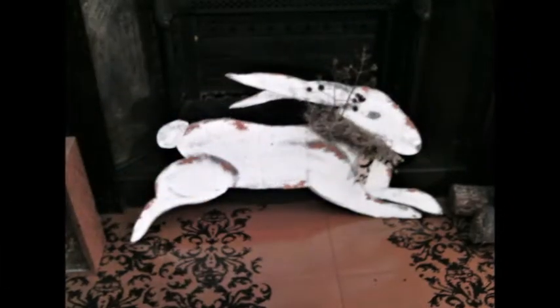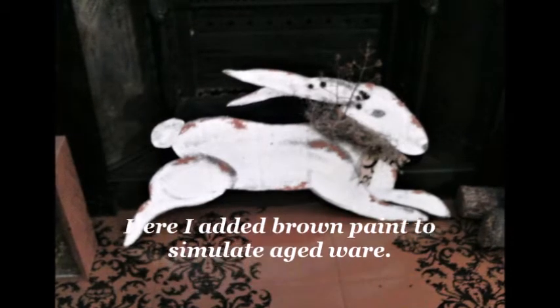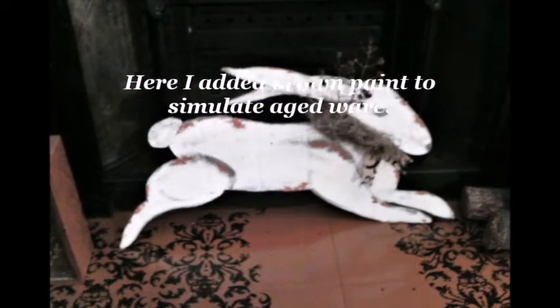But as you can see, I painted some brown on him to look like the paint had been worn off in spots where somebody might have played with him.